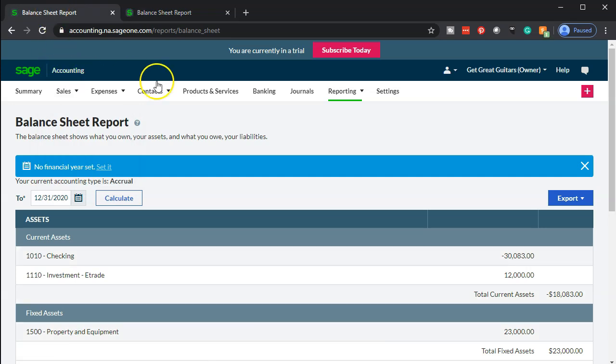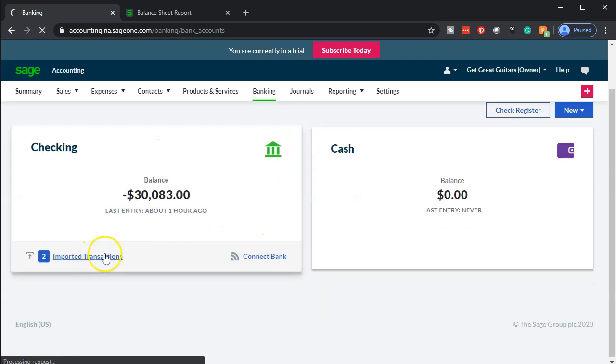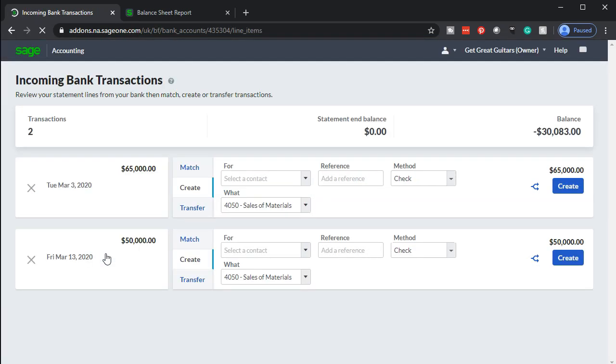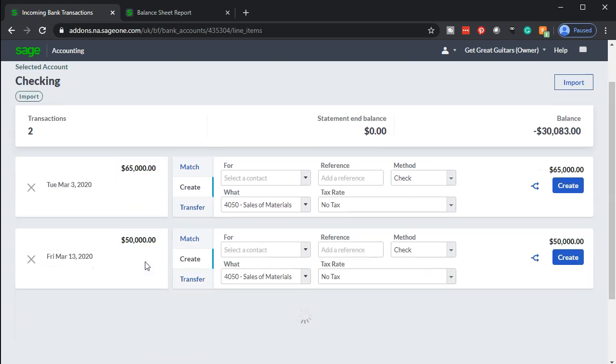And then we're going to go into our banking situation up here in the ribbon, as has been our practice. We're looking at those last couple things that are going to be in the bank feeds, because we've been working with these bank feeds. We've got two left that are still in limbo, the Sage bank feed limbo, and we're going to be bringing those on over, at least one of the two this time. We're going to be looking here at the deposits. We're going to be considering the second one, this $50,000 deposit.